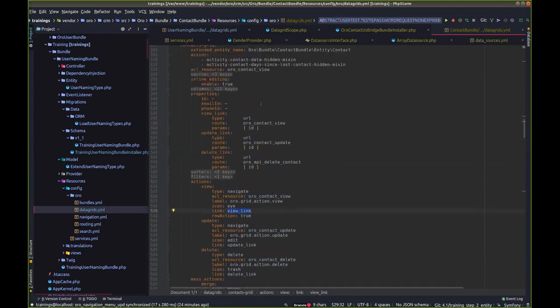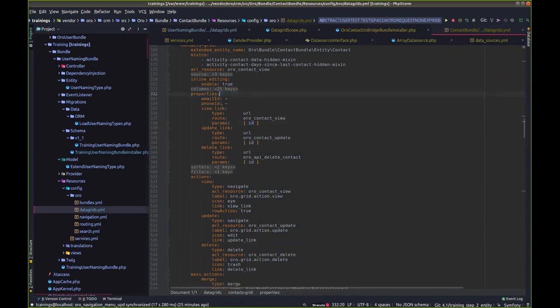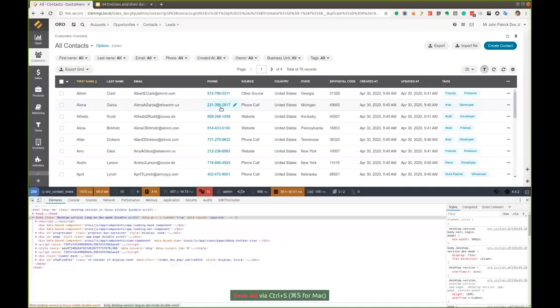So here, a little bit above in the properties, I have the view link. Its type is URL, which route should it use, and which parameter should be used for this route. So I see ID, I have the property ID, and that's it. If I remove this property, I will have issue with this action.